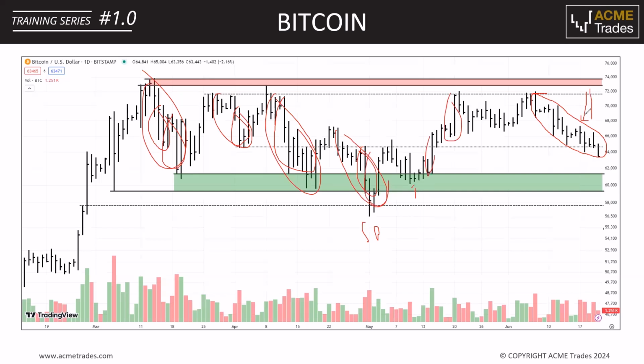So this reaction here is just telling us that we're coming back down to this area here to find further buying. Eyes should be peeled within this little zone area for a potential add-on, because as it stands, this reaction here is not threatening. The market is just coming back down to test these lows in the demand zone.